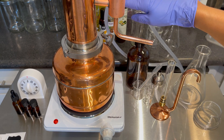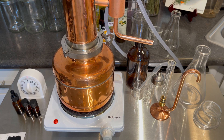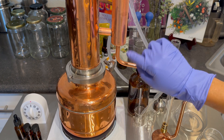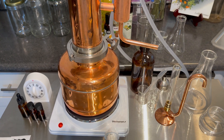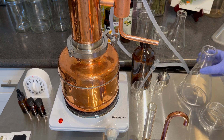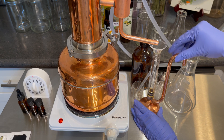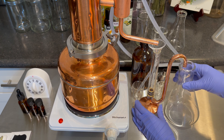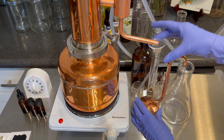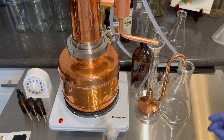I set up the inlet and the outlet hose at the back here for the cool water to go in and cool off the condenser while the upper hose takes out the warm water. If you see the condenser, it's very, very cold — there's cold water filtering in there already. I turn on the hot plate, then I'm going to set up my hydrosol and essential oil collector. I put this little funnel underneath there, this bottle under here to collect the hydrosol, and the little glass funnel to collect the oil. And that's it — we're all set up.